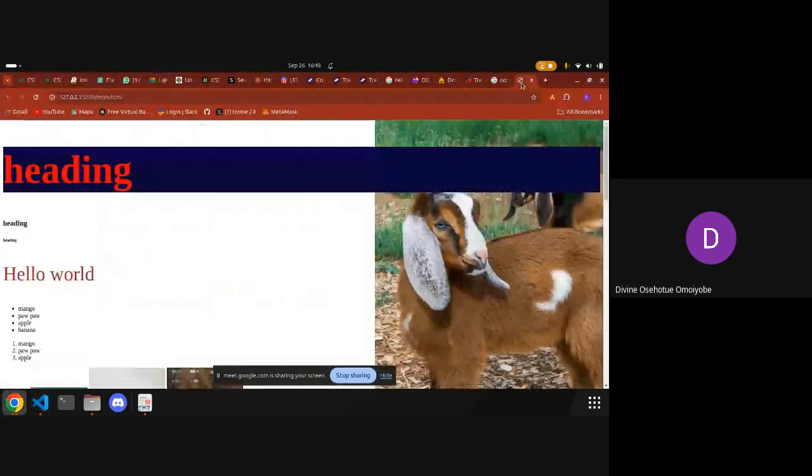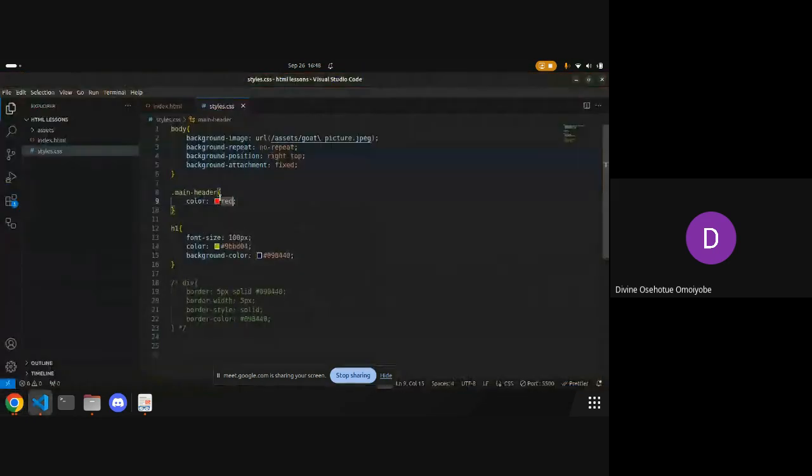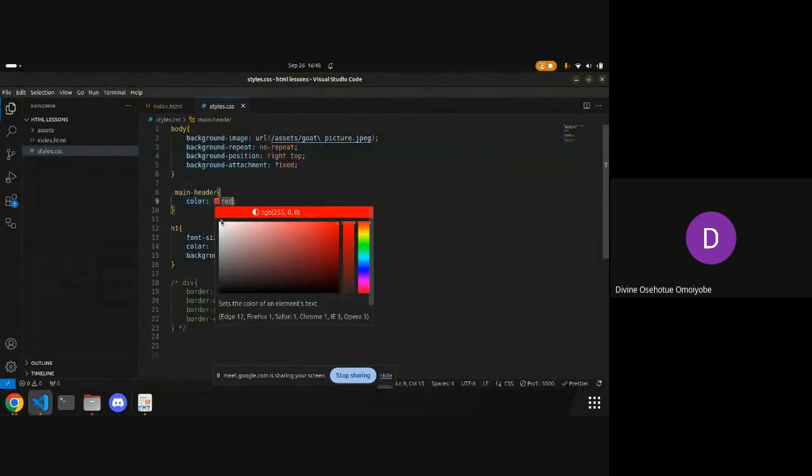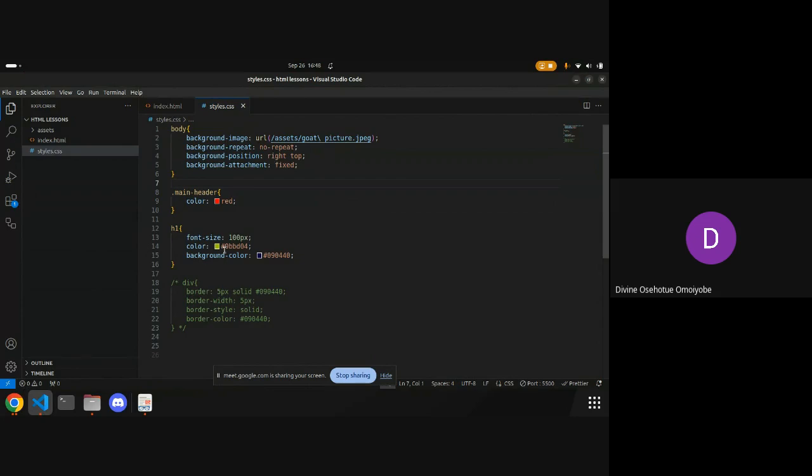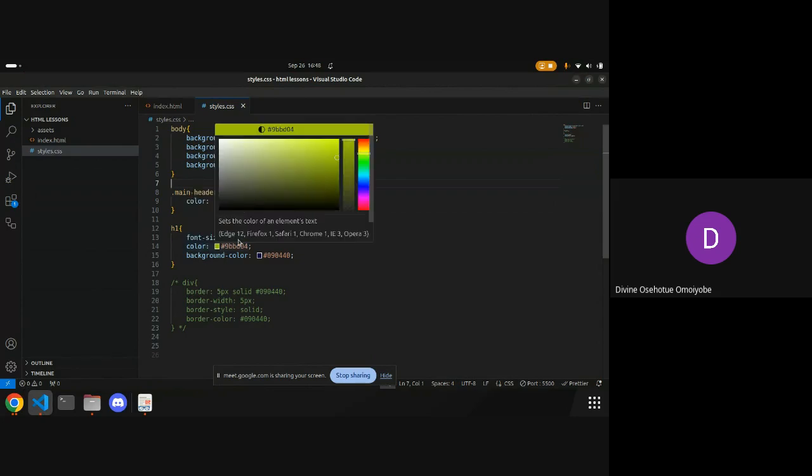And then we come back to our HTML. We can see that this first H1 is now taking the color red, even though we specified that on all H1, the color should be this green color. That is what I mean by specificity.